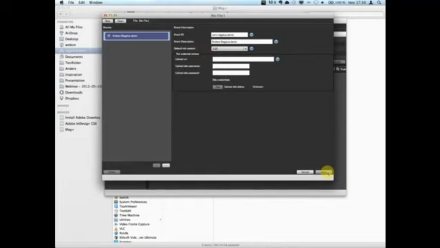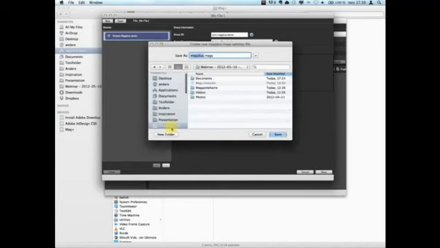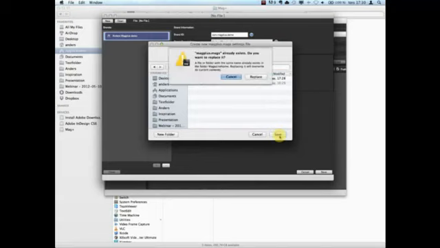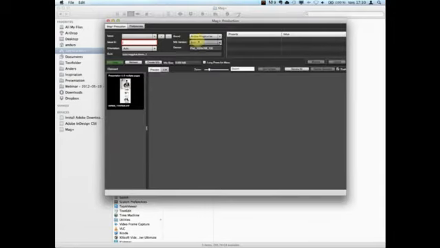So I'll do a save here. And when I save this, it's very important that I save it in the magazine folder that I created here. So I'll save it in this folder. Save. I'll replace an old one that was located there. And I go and close this brand settings editor. And then I'll simply select it.